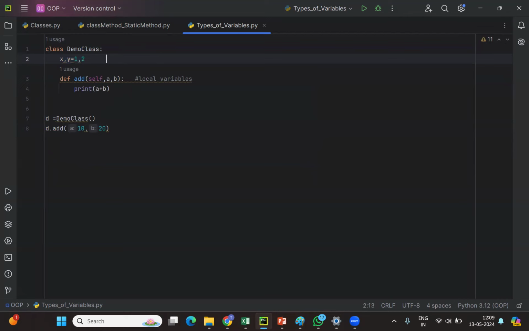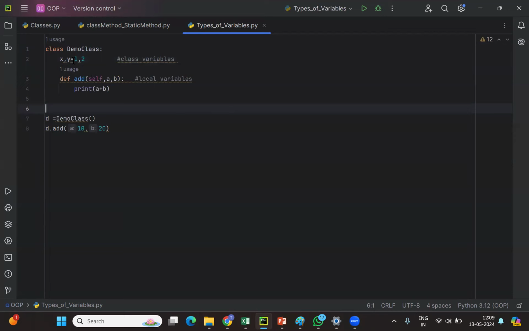So these variables are called class variables. What is the definition of a class variable? The variables which are declared inside a class are called class variables, or you can also say instance variables.